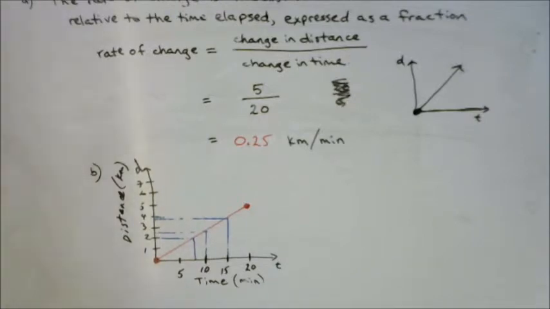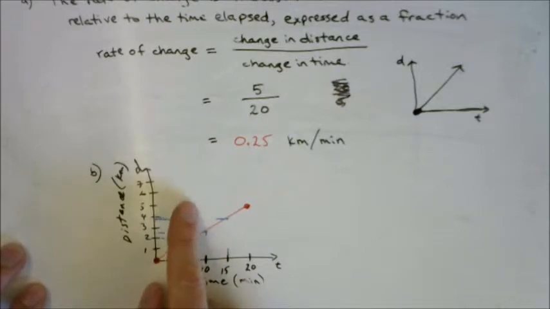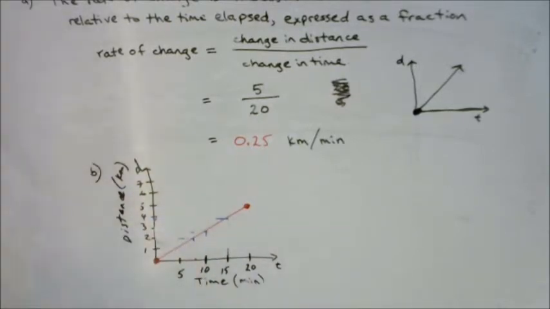The other way that you could draw this, I'm just going to erase this for a second. The other way that you could draw this is you could say, okay, she starts at 0. I know that. And how far is it going to rise every minute? 0.25. So I could go over 1 minute, up 0.25. Over 1 minute, up 0.25. I could do that the whole way.